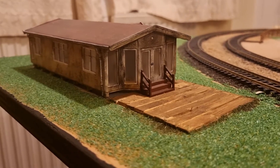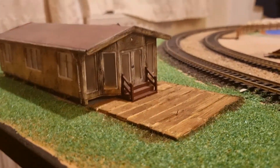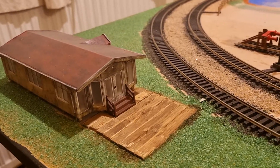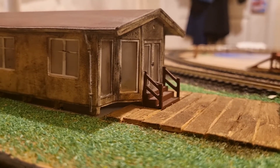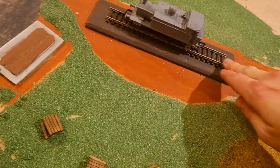The next thing is the modern prefab — it's nowhere near done because I want to put slabs around it to make it look like a property of its own, maybe add a fence around the decking with some furniture and people. But I like where I've placed it and the angle. It's set just far enough from the track. I did weather it up — just splashed a load of black weathering powder over it, which looks pretty good, like it's seen a load of smoke billowing from steam engine funnels.